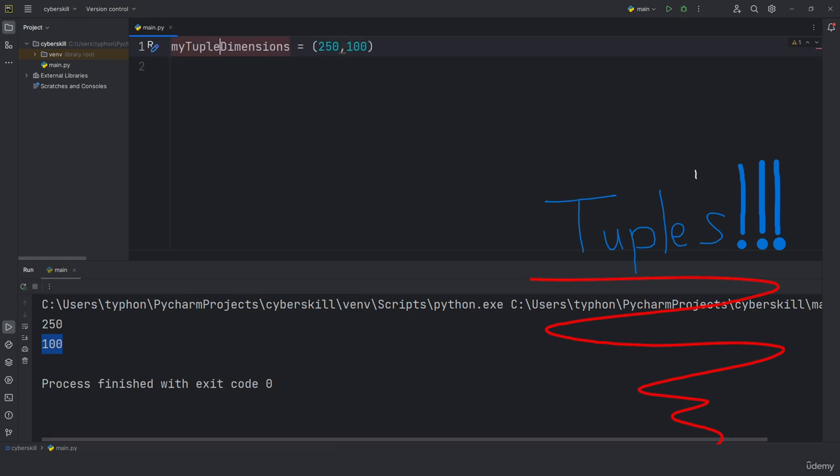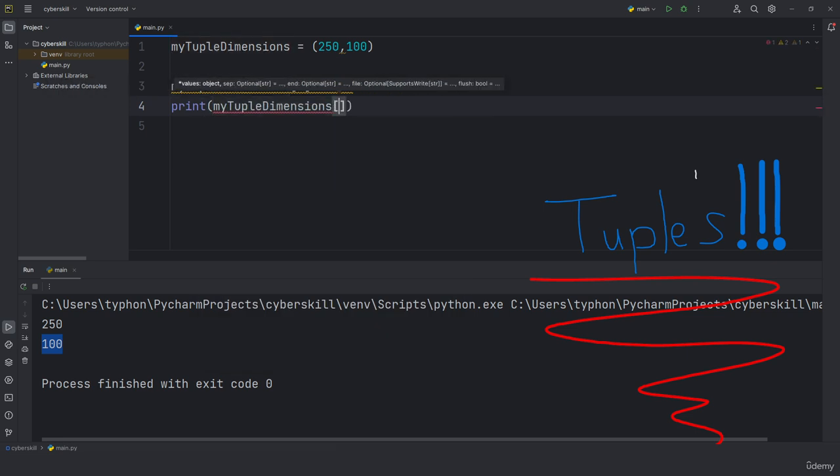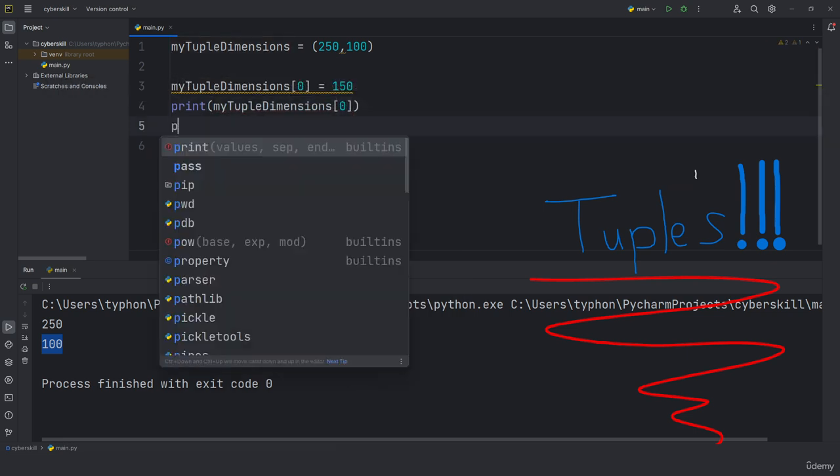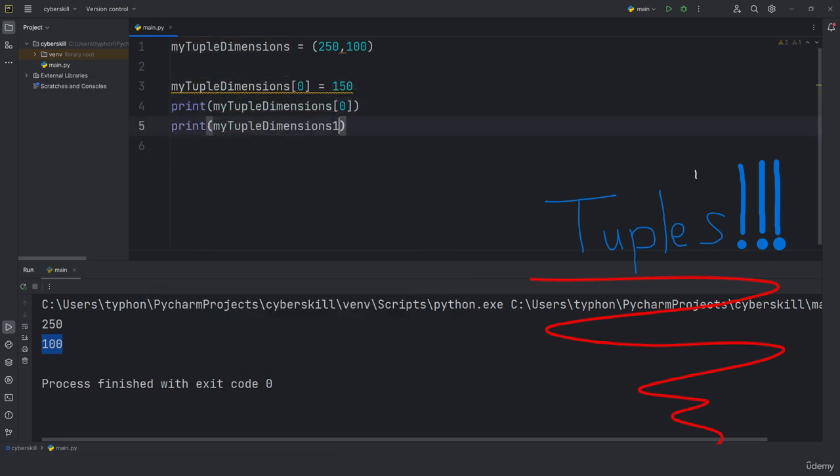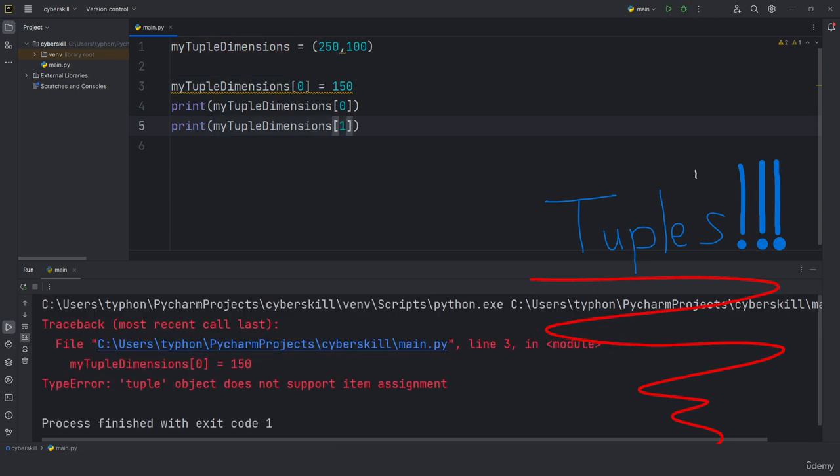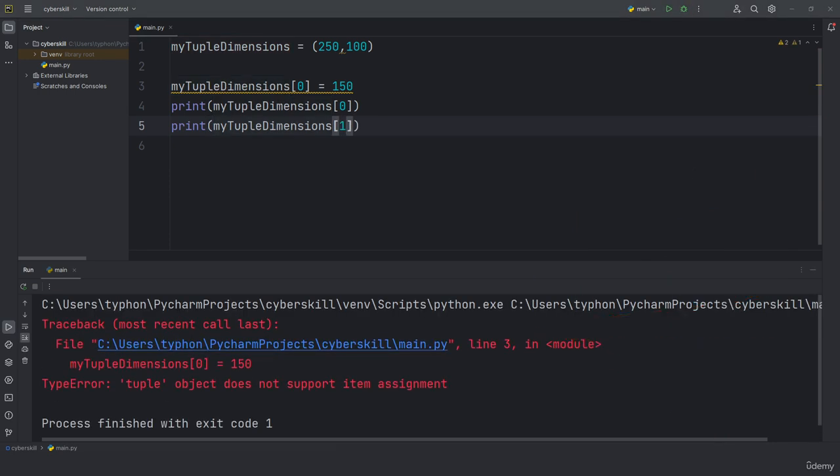Here we will set my tuple dimensions 0 equal to 150, and after that print my tuple dimensions 0, and then my tuple dimensions 1. And this is the error we got here. Actually, let's delete this for now.